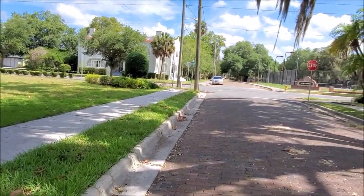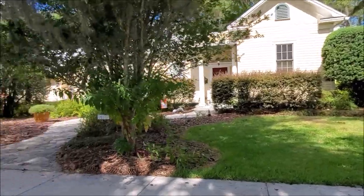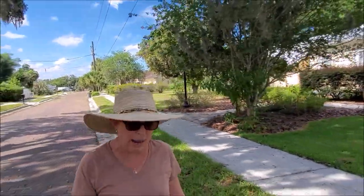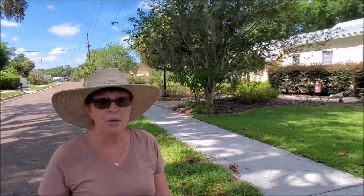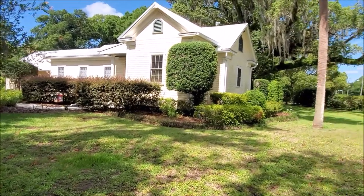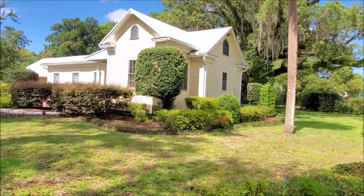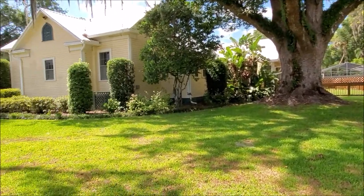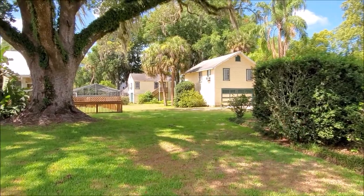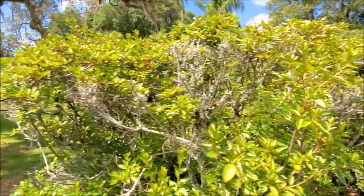Now, as you see, we're getting to the roads that are brick. That's original. Yes. If the bricks go bad, they just replace the bricks. Because this is the historic part of downtown Dade City. And then that's the side. So they own a lot here. I thought that was a cat. Now this is all still part of that house that we just said. They own that, and this property just goes.